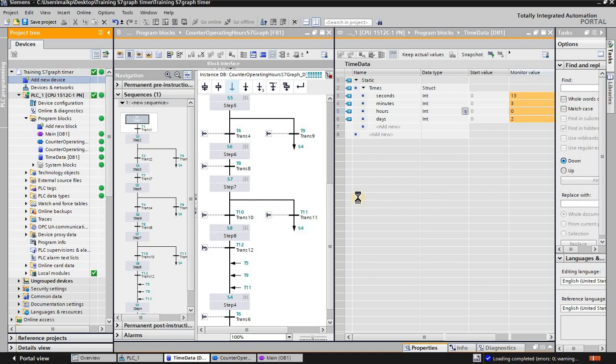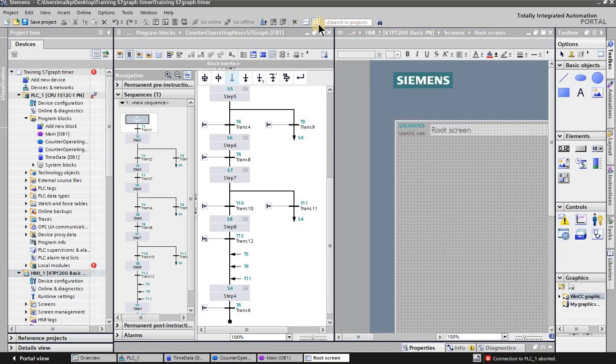Still creating, takes a while, I'm so sorry. Alright, so now we have created our HMI, and you can find that here on the left hand side in your project tree. Of course I have a fault here now because I'm still online on that non-existent PLC sim, so that's taken care of.